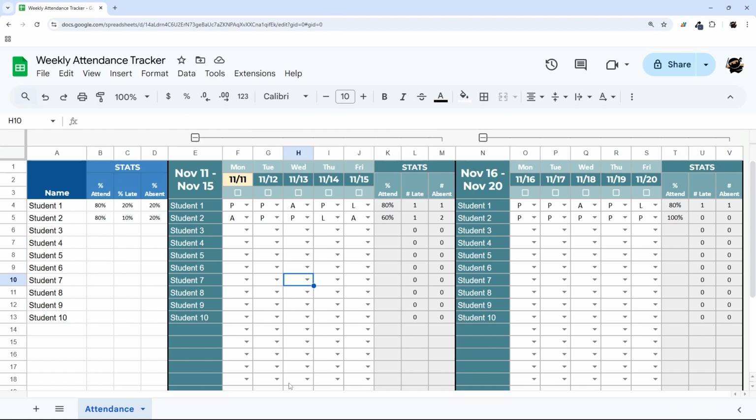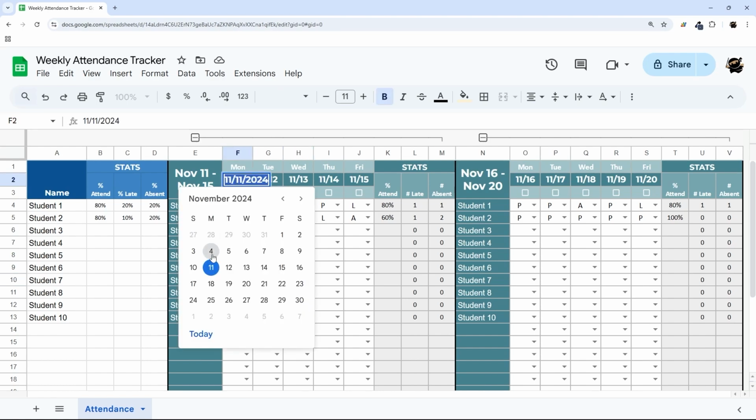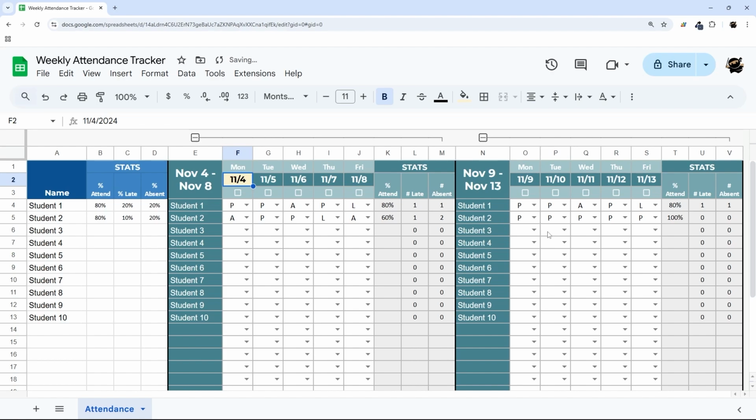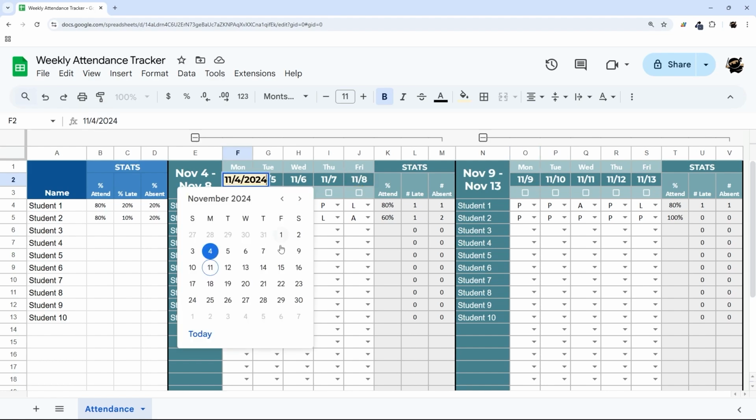There's some other things we can do here. For example, we could highlight the current day if we like. And so it's currently 11/11. So if I rewind this a week, if we want to do, and now I notice here that I did +1, which actually only gets me to Saturday. So I need to do +2, +3.